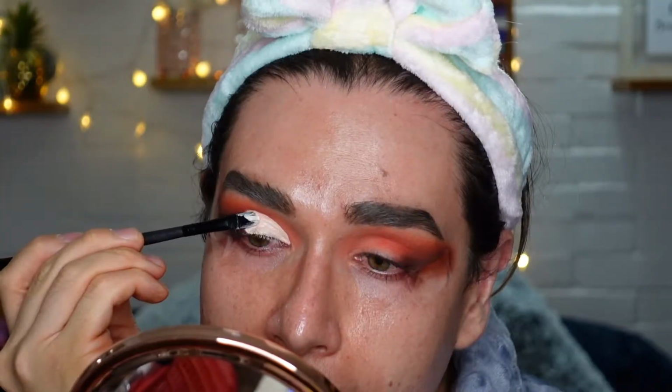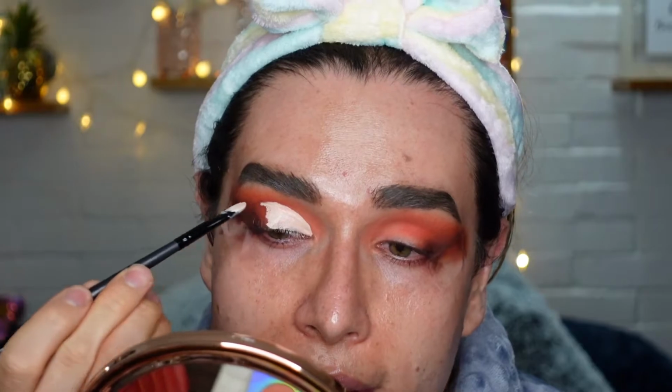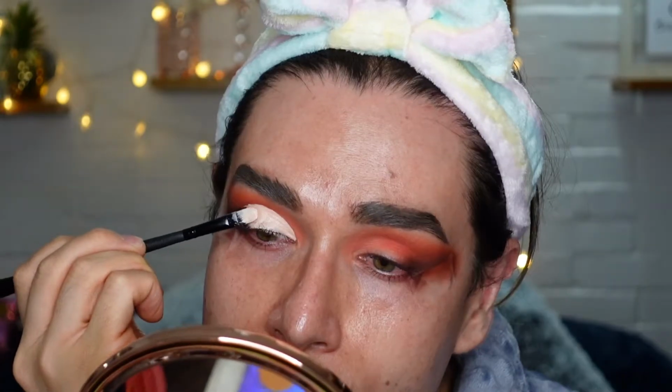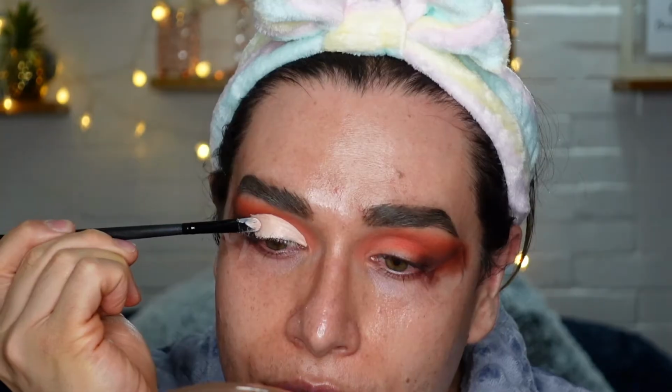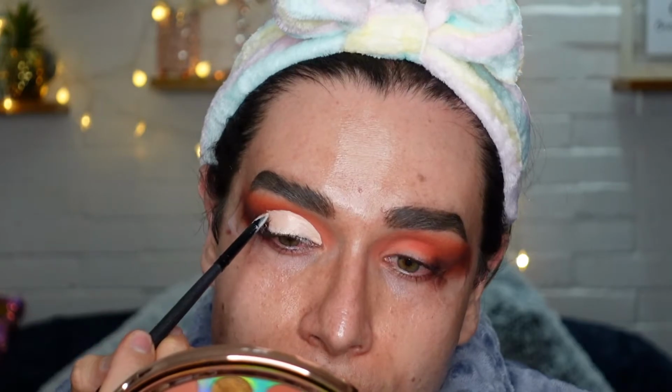Yeah, this is exactly what I wanted. I'm going to show you in a minute when I remove my Scotch tape how beautiful it's going to look once everything is laid down. Continue here, and here I'm already going to start dragging my circle. All you have to do then is just fill in. You can do that with the residue on the brush. Super nice. Some people can already do that just like lining it, and I'm like, whoa, that's precise. I do have to take my time, especially because I told you my eyes are small. So when you have small eyes, you just cannot afford to go crazy. I'm going to do the other eye, and I'm going to be back in a minute.